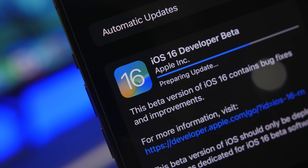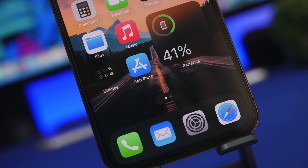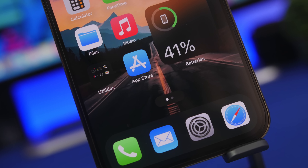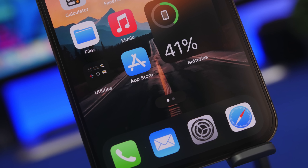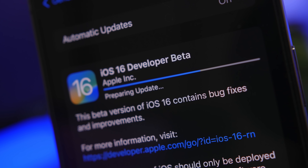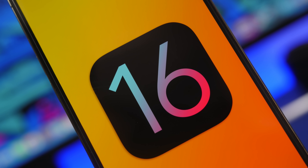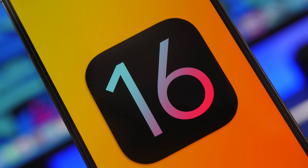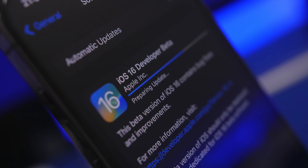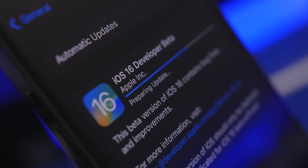Hey, what's going on everyone, this is Ariviews back with another video and today we're talking about iOS 16. This update is amazing — it's still on beta 3, and you cannot expect the best performance and battery life, but with beta 3 it got much much better. Feature-wise it's amazing; a ton of new features have been added and this update has a lot of enhancements across the board.